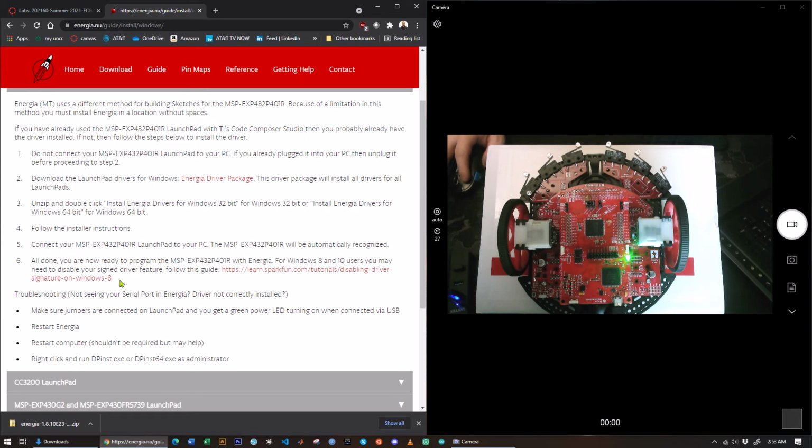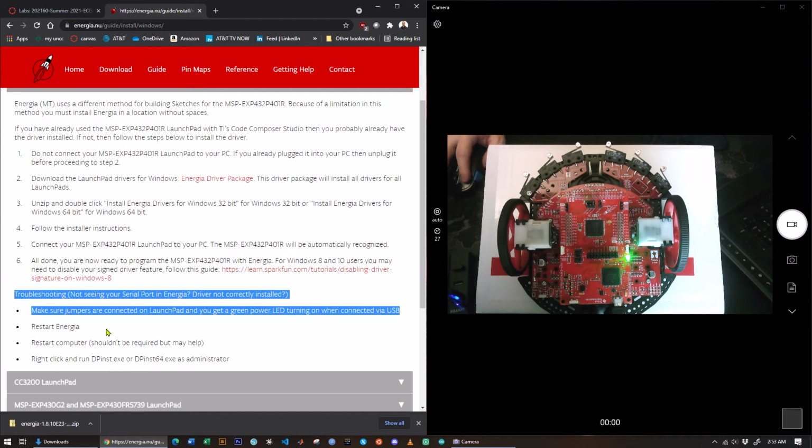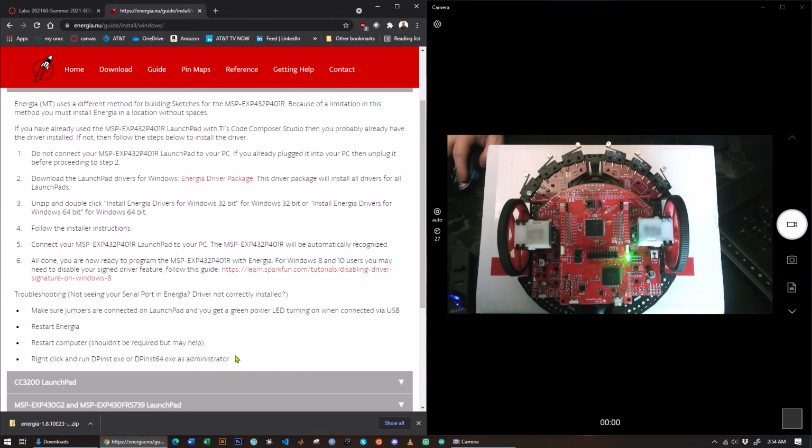I did have to do it a long time ago, but I think they've made some improvements that have workarounds in Windows now that may not require you to do this. But with that said, here are some simple troubleshooting steps if you do have some issues, but hopefully we won't. Hopefully you follow these steps and it's working for you on the first try. So yeah, we're gonna need these drivers.